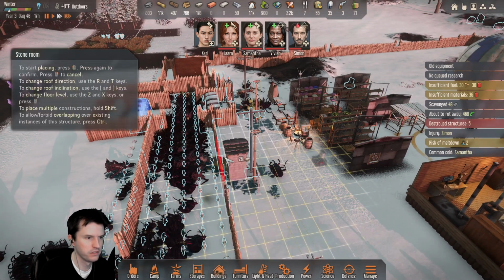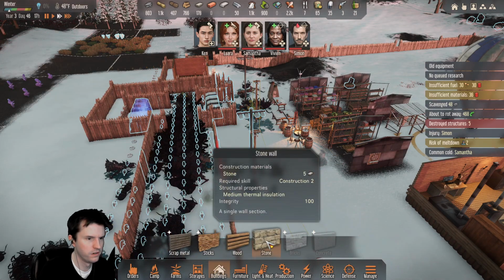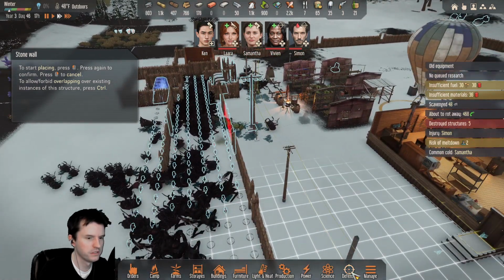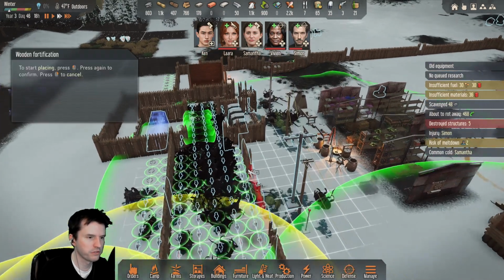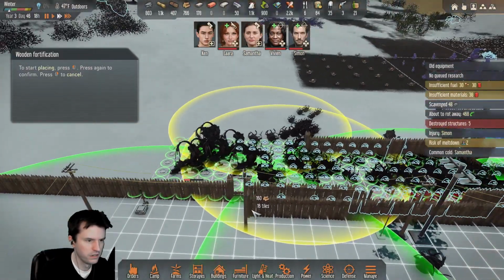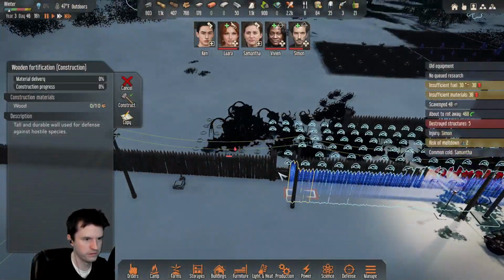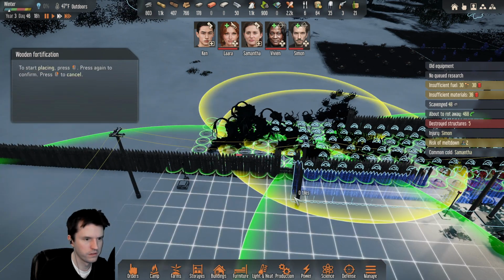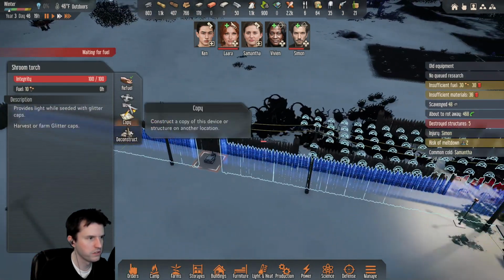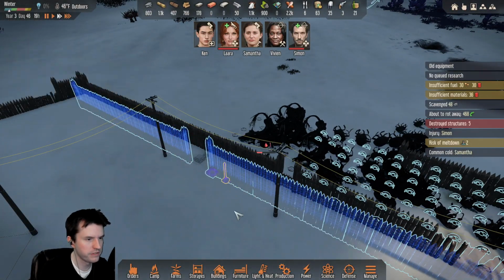There's 200 integrity. I kind of want to do a wall right behind the fortification. Or I could just do a second row of fortification. I could just do like this. Just over time. Let's see, this would have to get moved like here. And same with this. We could just have a double layer wall.